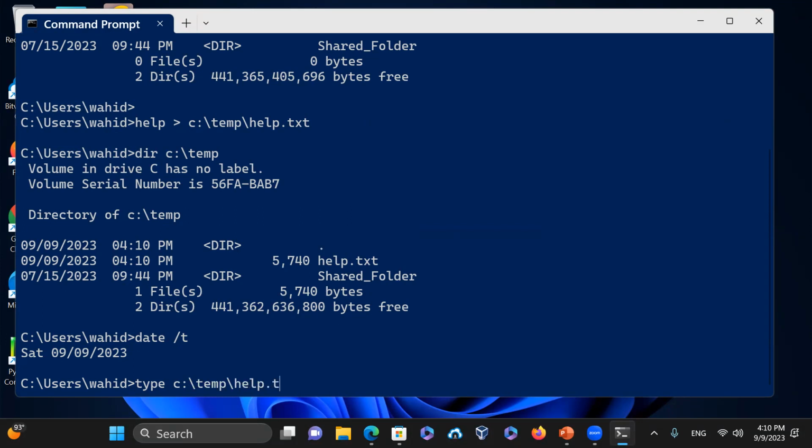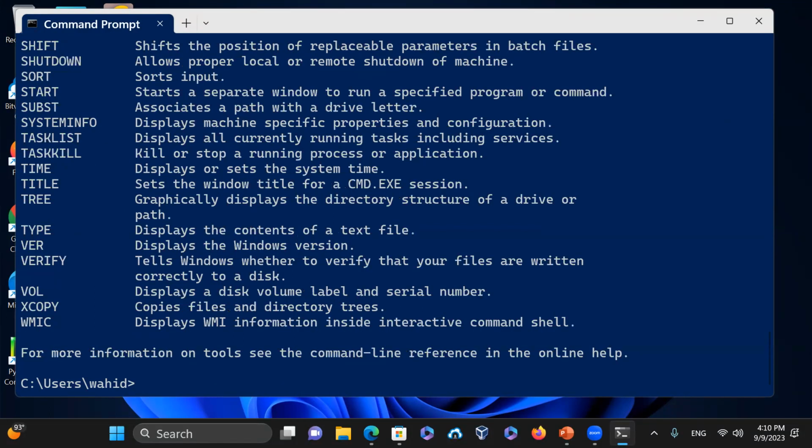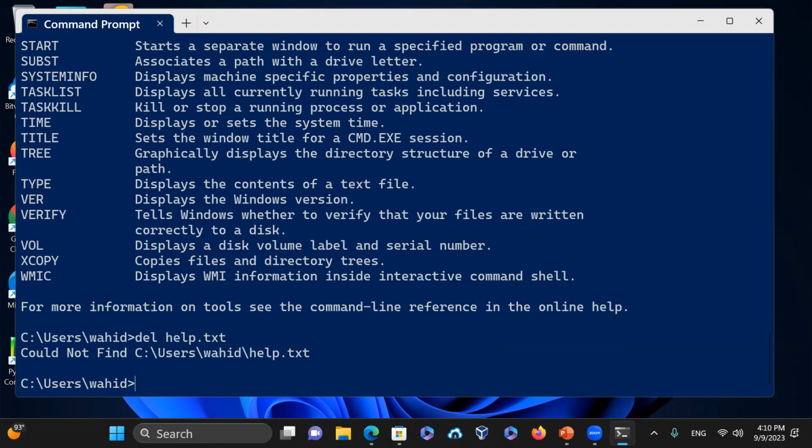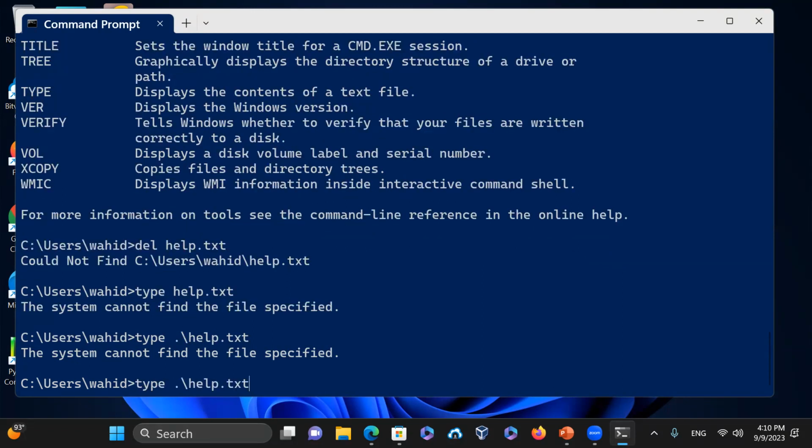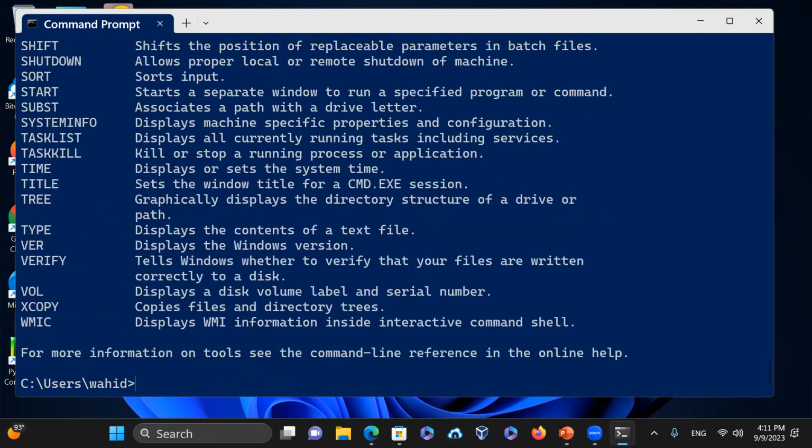So I'm gonna just say type C:/temp and then help.txt. At this time, because help.txt is there, if I delete help.txt on this one that doesn't exist, it could not find it. Now, if I just do this one without the path, the physical path that I provided earlier, that would find it. But I'm on the current directory, so it's like saying type, look at the current directory and find it, that does not exist. So in order to find a file, you have to say type C:/temp/this. You have to help it and it finds it.